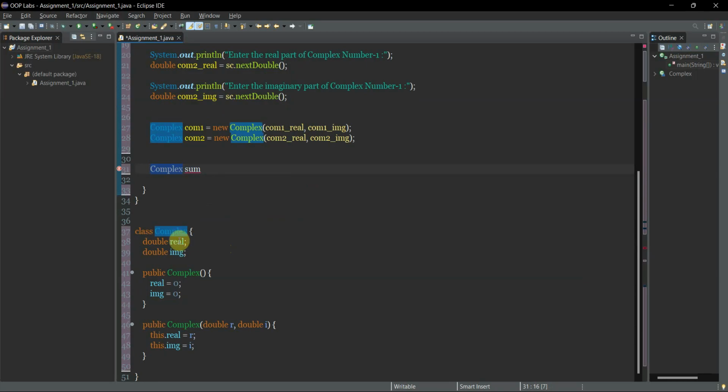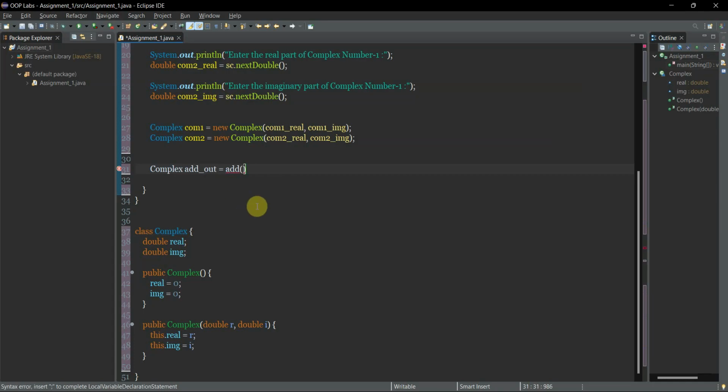Basically classes are used to create user defined data types. So here we are creating our own data type. So instead of sum I'll write here add_out, so addition output is equal to, then I'll create a method that is add.